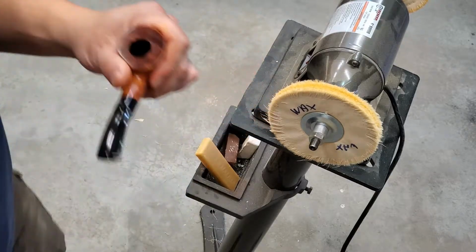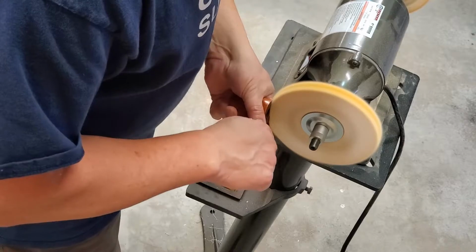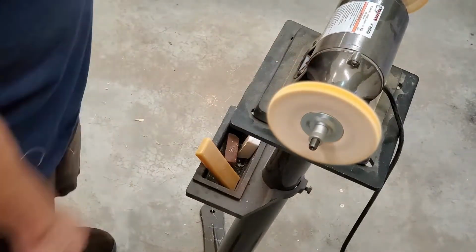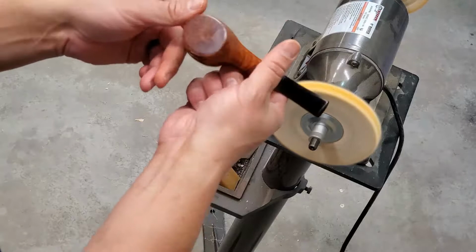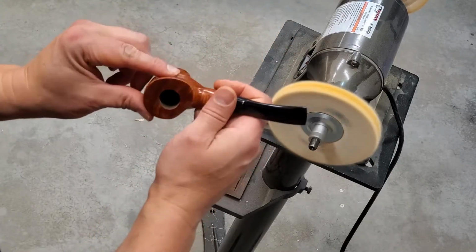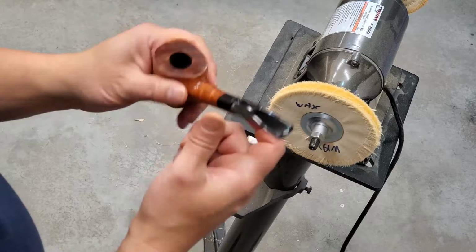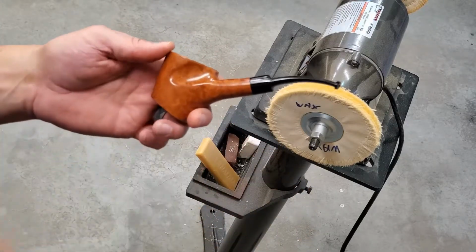I'm gonna buff right there a little bit more. There we go. Two-tone, a little bit darker on the top and the bottom. It's not super accentuated, but it's a little darker. I'm glad I didn't try to do these fingers a little darker. That would have just not looked good because it's a smooth transition from one to the other.